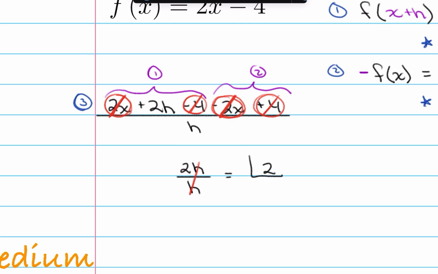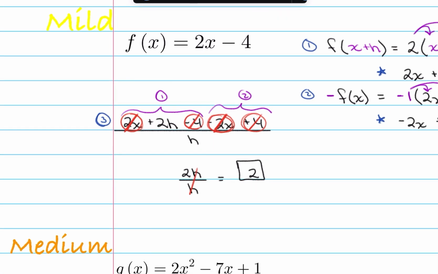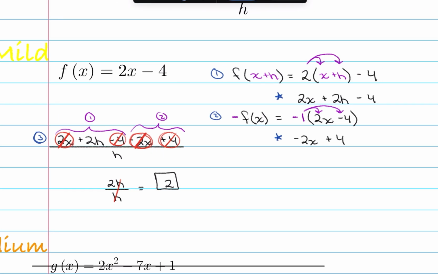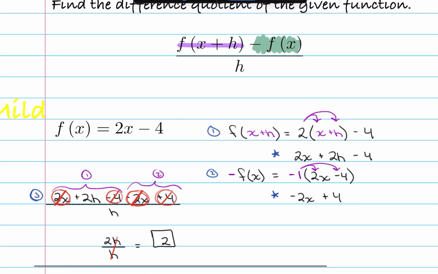All right, so that is how you do the difference quotient. You've got step 1, finding your f of x plus h. Step 2 is finding the negative f of x. So we are splitting up the numerator of that difference quotient. There's your difference quotient again. If we are splitting up this numerator into 2 pieces, and then the third piece is cleaning up everything we can in the numerator and then putting it all over h and cleaning up again. Okay, so there's your mild example, real simple.